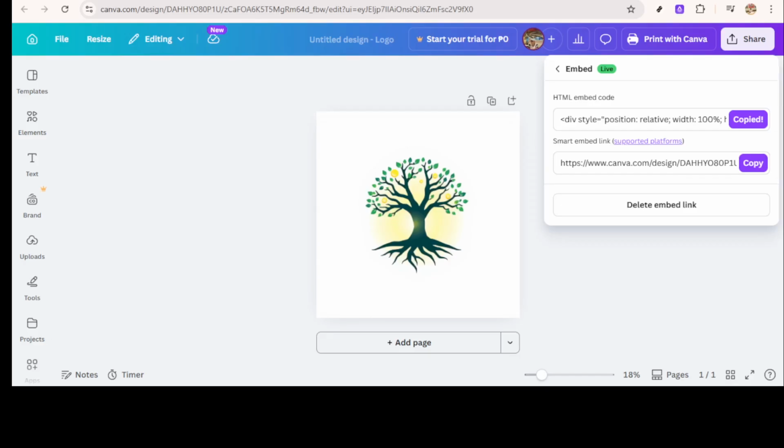A helpful tip: many Canva embeds update automatically when you make edits to the original design in Canva. If you don't see changes right away, refresh the page or clear your site and browser cache to pull in the latest version. If the embed doesn't show, double check that your theme or security settings allow iframes. Some hosts or configurations may block them by default, and allowing trusted embeds resolves it.